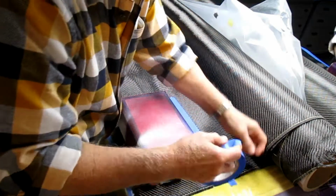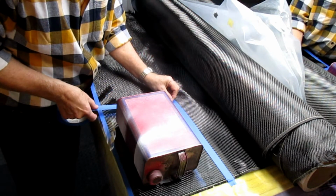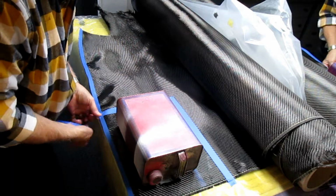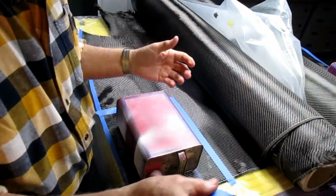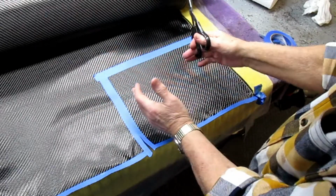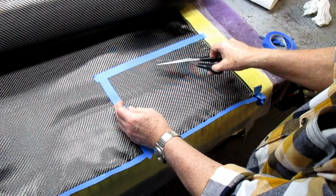This will just keep the twill from unraveling or doing anything silly. And then once we get one piece made that has a good border on it, pretty simple, we'll make the rest. Now it's important to keep the weave on the angle that you want. So in the case of this, the weave is going this way.